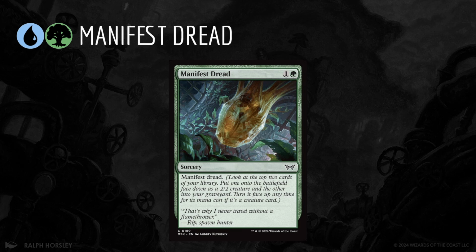Getting straight into it with the archetypes for Duskmourn House of Horror. We're going to start with blue-green this time around, as it has the set's marquee mechanic in Manifest Dread. When you Manifest Dread, you look at the top two cards of your library, you put one onto the battlefield face down as a 2/2 creature, and the other into your graveyard.